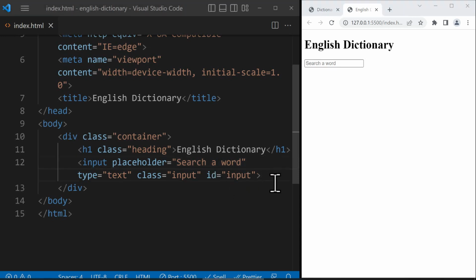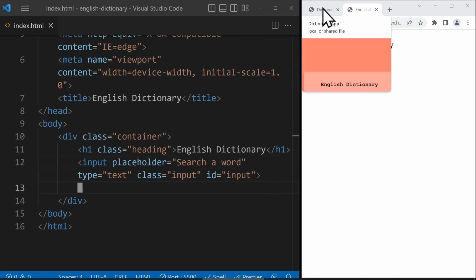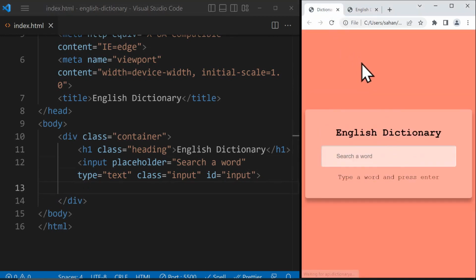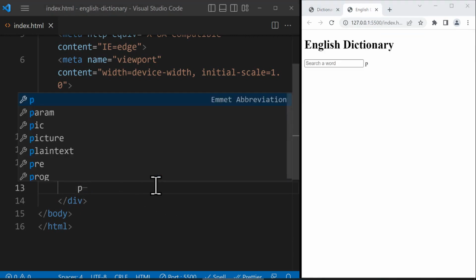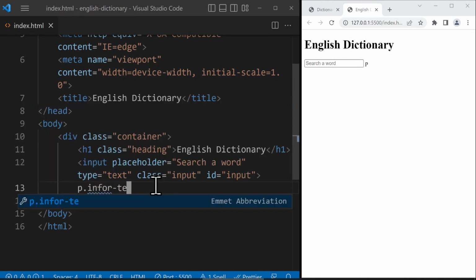After that, we're going to have a paragraph. If you come to the website in the final version, you see it has an info text, which is saying type a word and press enter. We're going to create that one using a paragraph, and the paragraph has the class of info text and also the ID of info text.